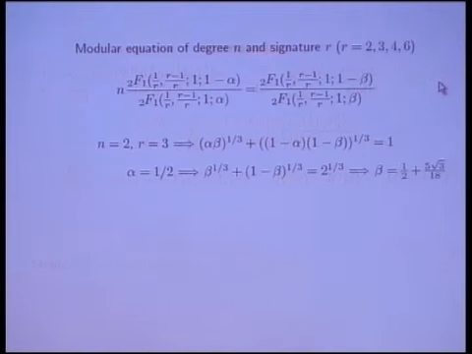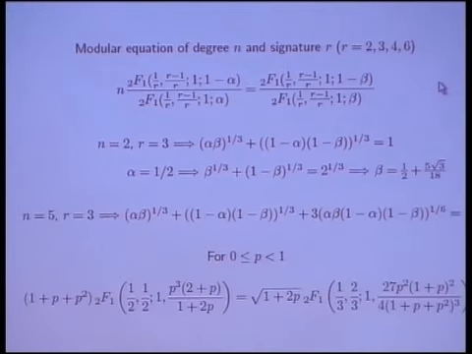And the generalization that was constructed essentially replaces just the 2 with all of the numbers that come from the Platonic solids. So there's now a notion of a modular equation of degree r and signature n, and you'll see when we have 3, it's exactly of the form that we want. And key for us? Well, I'm going to identify this solution with alpha as a half with a particular monopole in a moment.